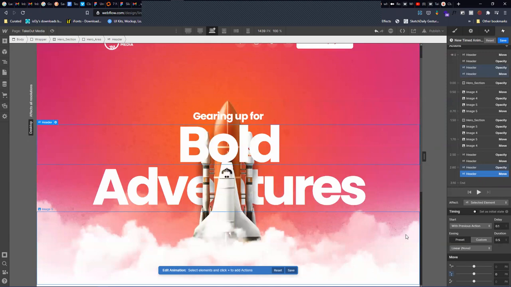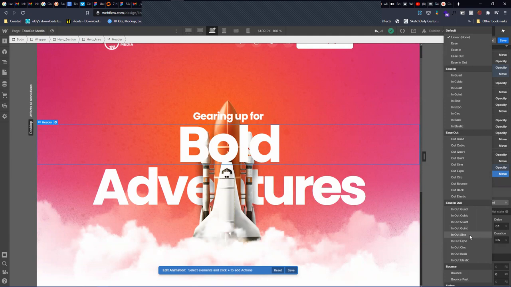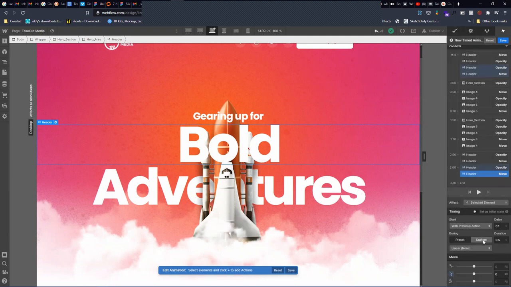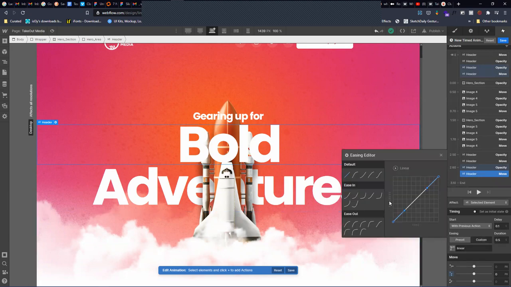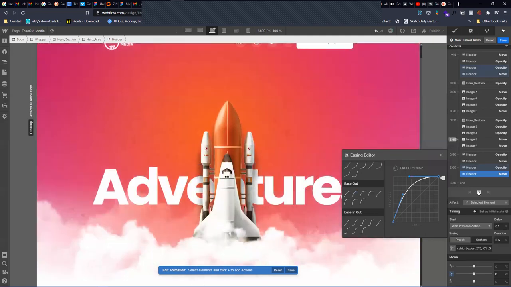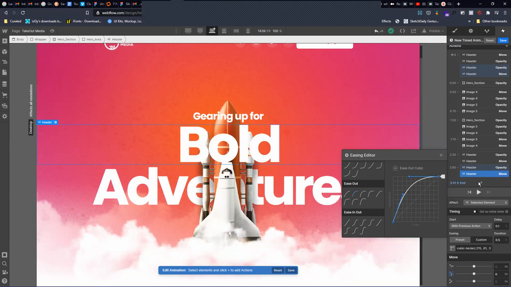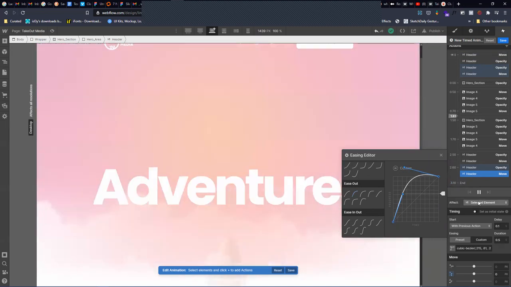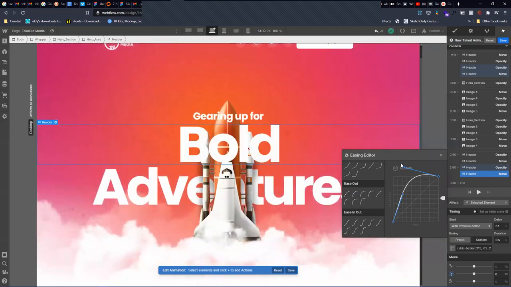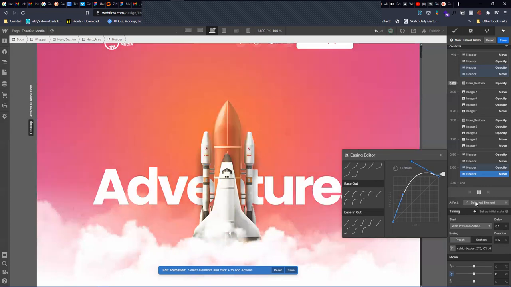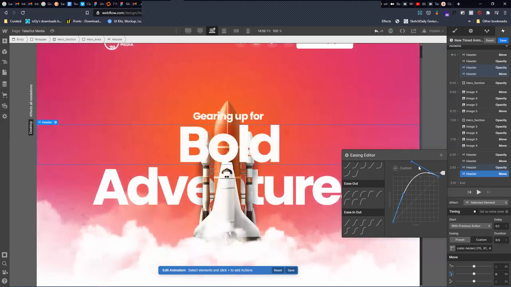Excellent. Although I believe I need to set the, what did I use? Was it sine? Oh no, it was custom I did. Looks good. The first one I set to bounce on purpose. I can make this one bounce as well. So let's even try that out. Okay, right, let me exaggerate the bounce a little more. Excellent. So that works.